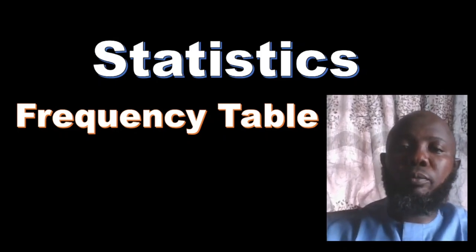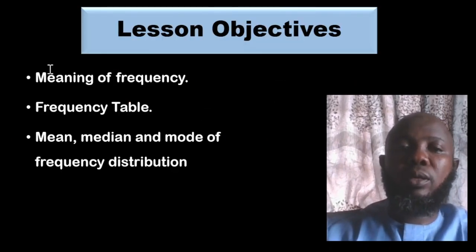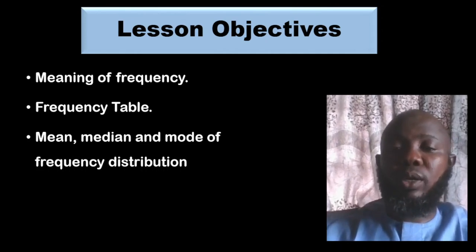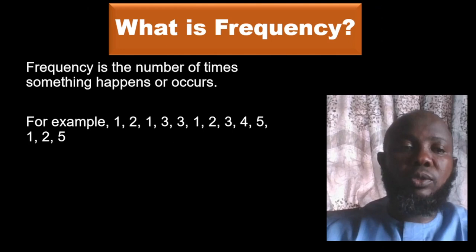So we're going to be looking at the following objectives. This is what we're going to cover: the meaning of frequency, then the meaning of frequency table, then the mean, median, and mode of frequency distribution. So that is what we have for us in this video. Let's start with the first part.